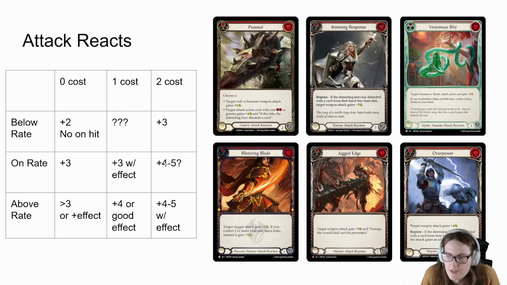Yeah, so I had to update the slide a little bit, but for our 2 cost reacts, a more on rate 2 cost react is basically a 4 to 5 pump-ish. I think we have Fatal Engagement and also Route, for instance. So I consider those to be roughly 4 or 5 values, so probably more on rate attack reacts.